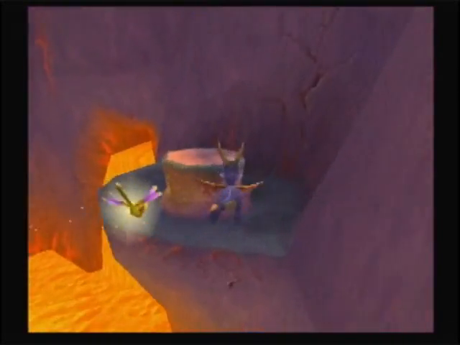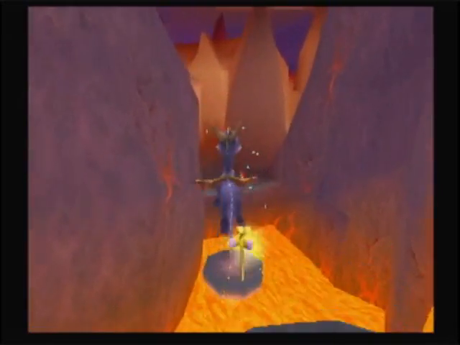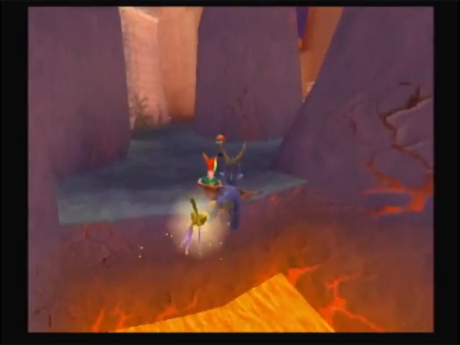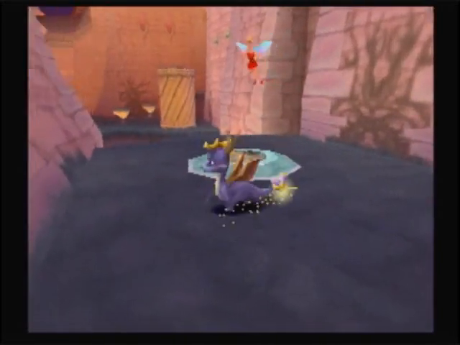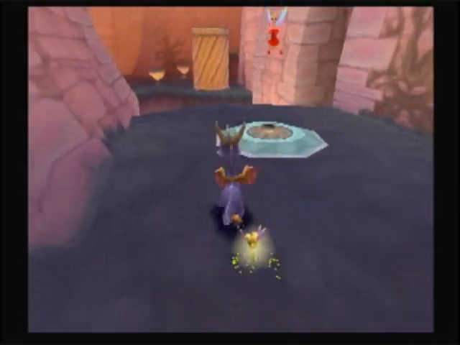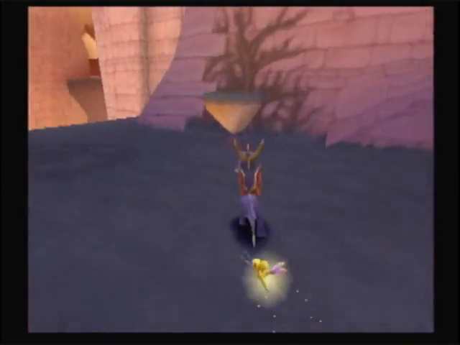So, now we need to actually go after the boss. Which means getting back to him. A tall order in and of itself. Especially here. This glide jump doesn't really have a lot of leeway.